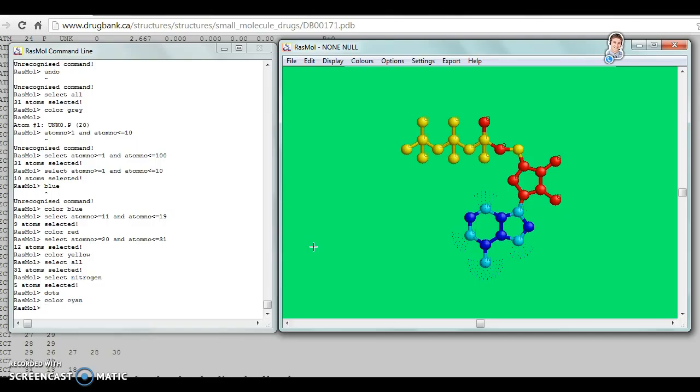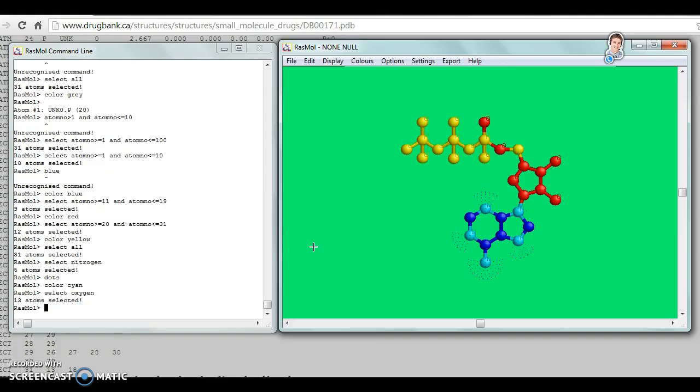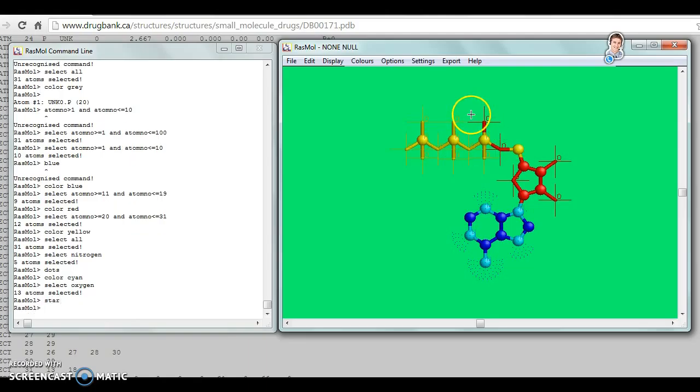Alright, next we're going to select oxygen, and because this one is involved in the adenine base, the phosphate chain and the ribose, we're not going to change the color, but we are going to have it be a star, and this is just going to change how it looks.